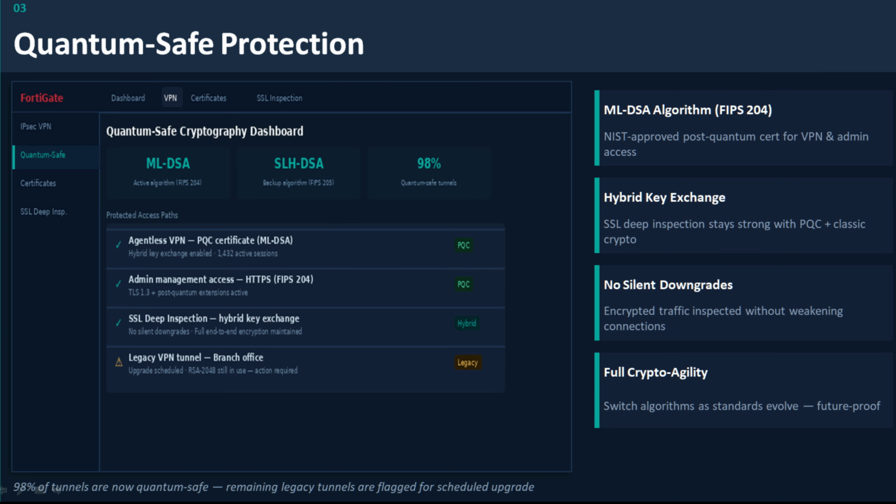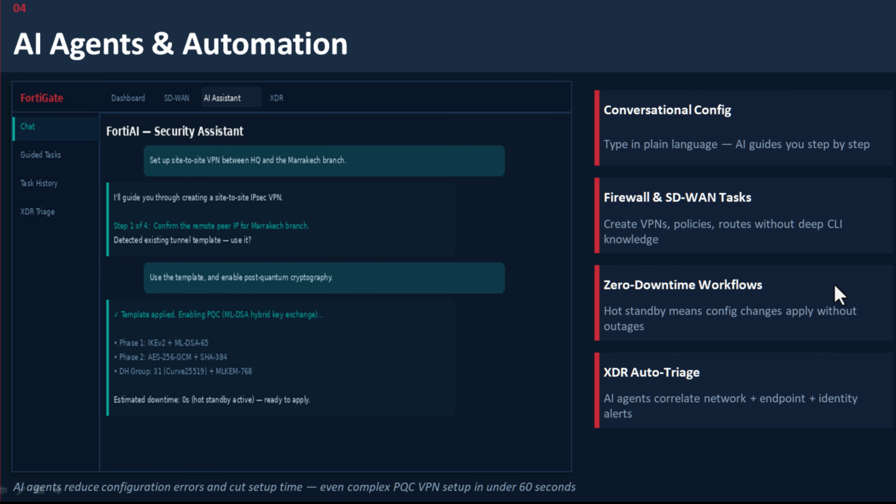Let's go next and see the new feature for AI agent and automation. Setting up a firewall or VPN traditionally requires deep technical knowledge and a lot of CLI commands. FortiOS 8 adds an AI assistant you can talk to in plain English. For example, you can ask it to set up a VPN between your headquarters and the branch office.